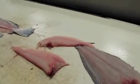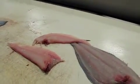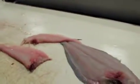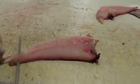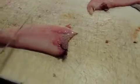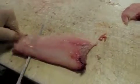Woohoo! Only other thing left to do is skin it. No, that's pretty easy on this fish. Yes, much easier on a small fish. Take the exact same knife. Just slowly get it started. Flip the meat up out of the way and then just pull on the skin as you move the blade back and forth. And there you go.